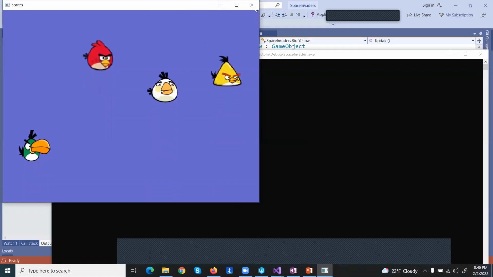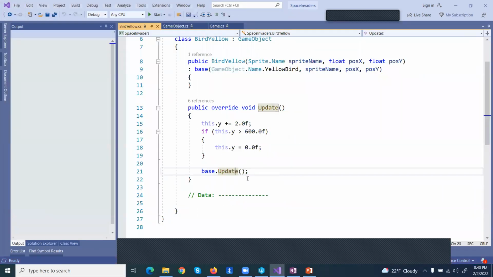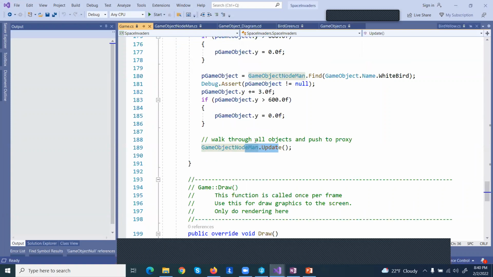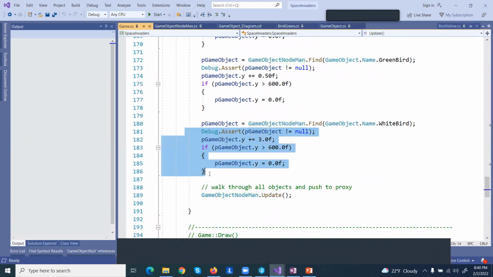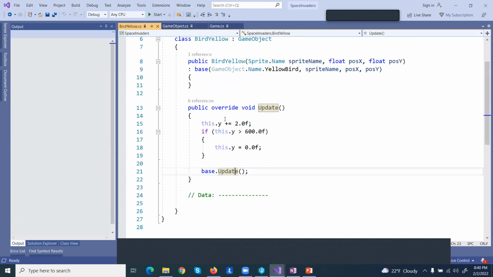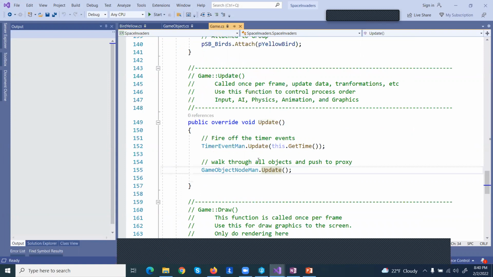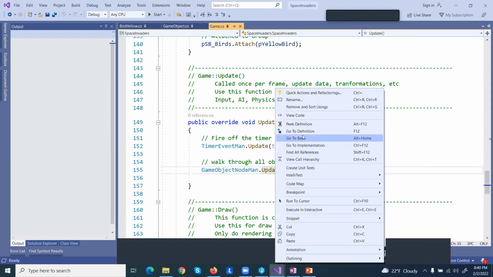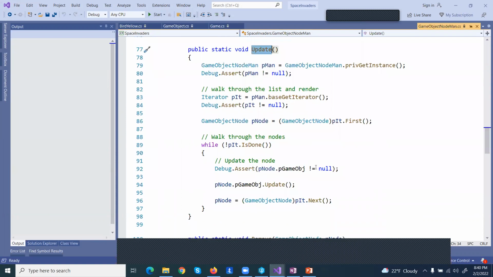And then instead of me calling update every single frame, where before I would move it directly and call update, now my game just says update. And then what we do is iterate through everything on that linked list and call update.